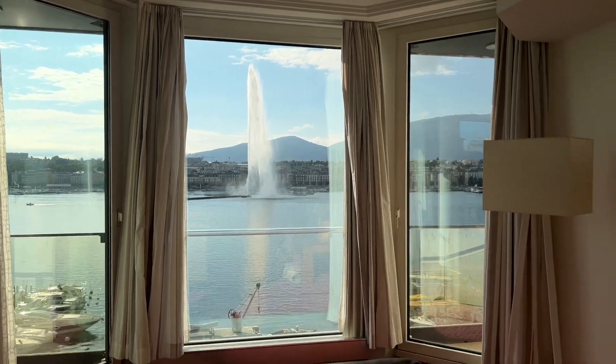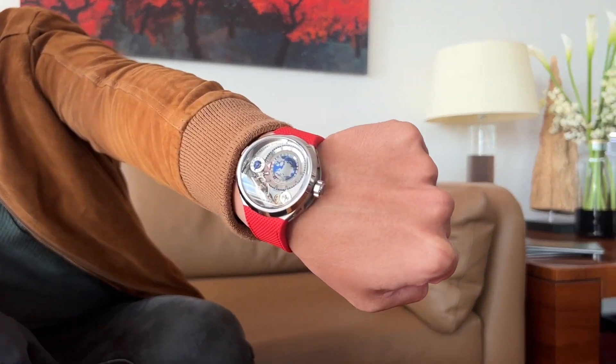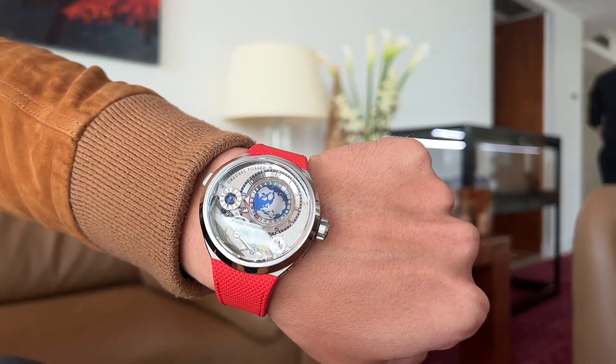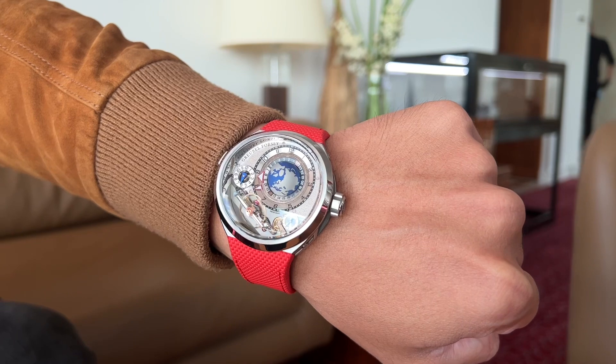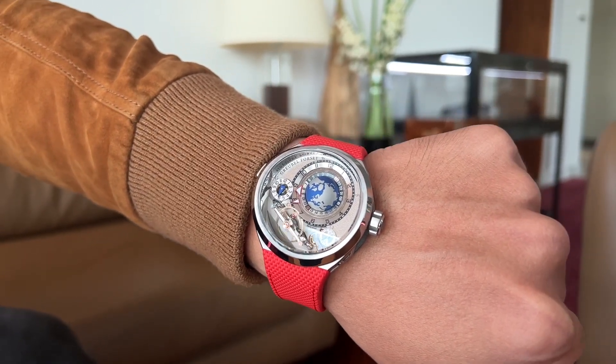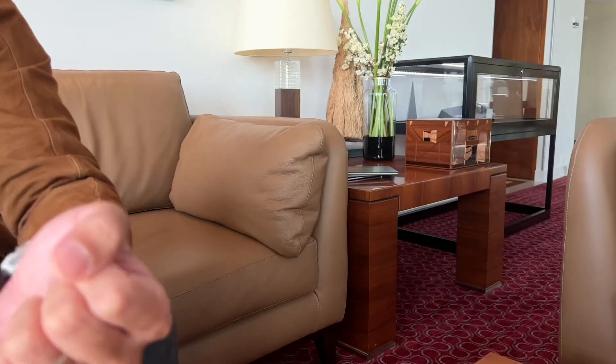Hey guys, it's Jeremiah and we're here at the beautiful Fairmont Grand Hotel at the Greubel Forsey Suite. We are overlooking Lake Geneva — it's a beautiful morning. And we are here to look at the new Greubel Forsey GMT Balancier Convexe. This incredible watch. We had the pleasure of hosting Greubel Forsey at the launch of their Tourbillon 24-second architecture in Singapore, but now we're in Geneva looking at their latest launch, and I want to show you this new watch today.